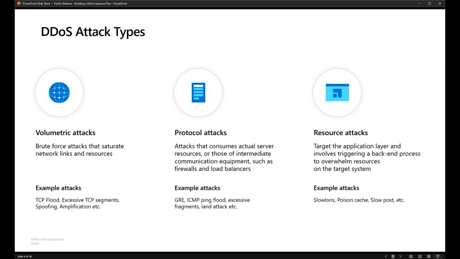The third type of DDoS attacks are the resource attacks or application layer attacks. So these are layer 7 attacks that target the backend server. The goal of these attacks is usually to exhaust the resources of the target application and to abuse the flaws and vulnerabilities on your application itself. An example for this is targeting websites and web servers that handle HTTP requests.